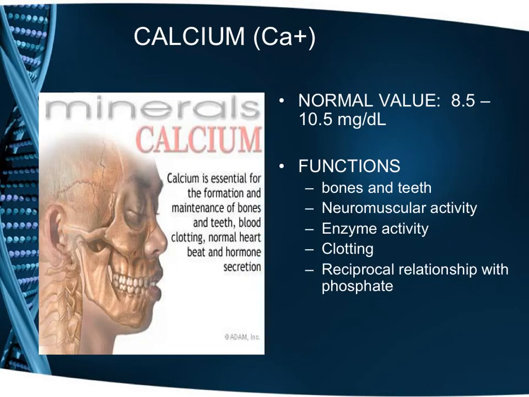99% of the body's calcium is found in the bones and teeth, and the other 1% is in the serum and tissue. Calcium is important for several body functions, including the formation of bones and teeth, maintaining cell function, nerve and muscle impulse transmission, and blood clotting. Several factors impact calcium levels in the body, such as PTH, calcitonin, phosphorus, and vitamin D, which is needed for its absorption.